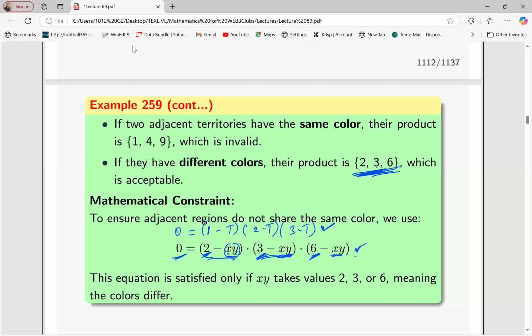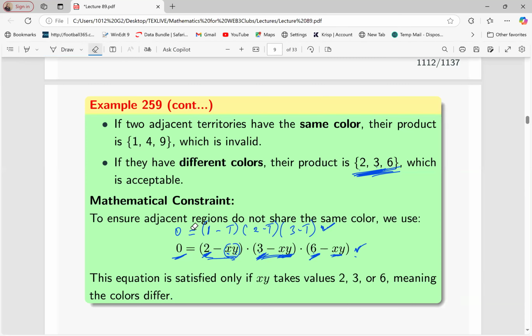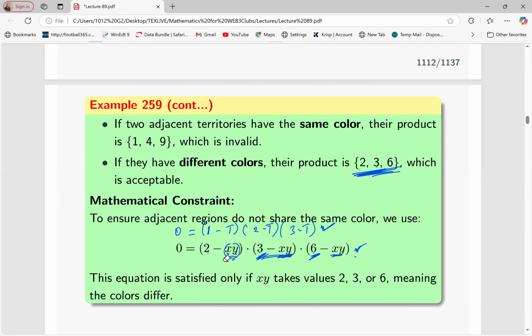Now, these are the two equations we require. If you're given a region that has several sub-regions and you're asked to color them, each of the neighboring regions having different colors, you would then use these two equations to do that. And that is what you want to do, therefore.